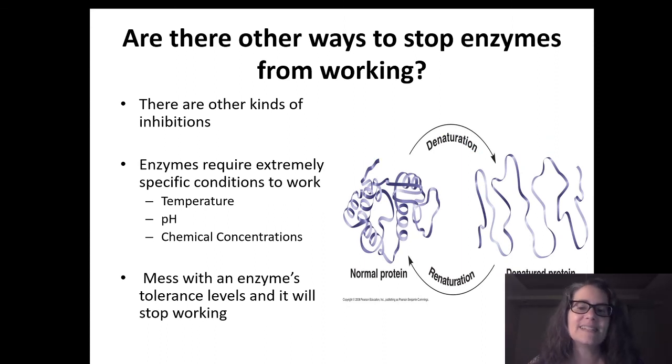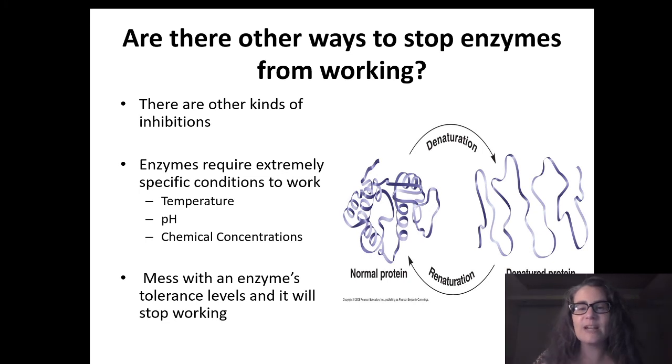Are there other ways to stop enzymes? And the answer is yes. There are other kinds of inhibition systems. Allosteric enzymes often have many different kinds of inhibition sites and then even some promoter sites. A lot of the human enzymes work this way so that you get a range of functionality. You get some speeds that are very, very fast when you need something very fast, and then medium speeds, and then even to the point of stopping an enzyme altogether. So you get this spectrum of speeds for working your enzymes.